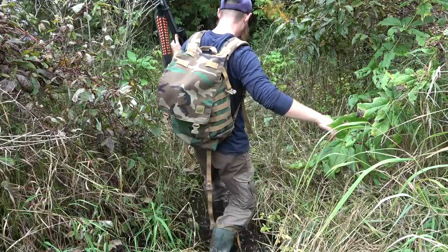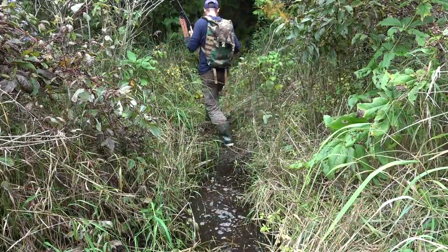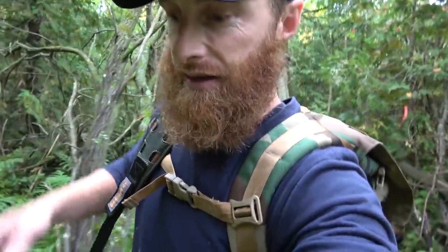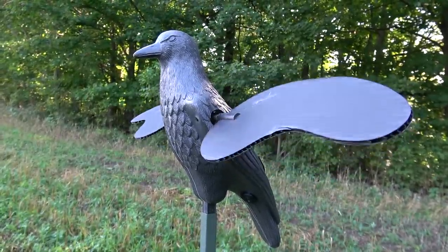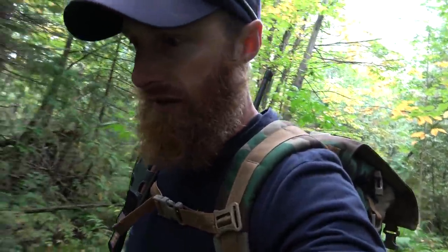I might try to do a set at some point for crows, meaning I'll put up some decoys. Mojo Decoy Company sent me some electronic ones with a spinny wing thing. And I've got a Fox Pro game caller that'll do a bunch of crow sounds. Then I bought myself some fixed decoys as well — they're just little black crows. I've been doing some research on that part of being more well-rounded.